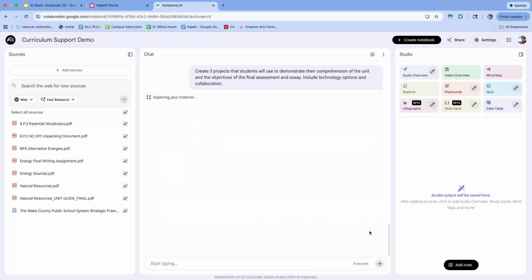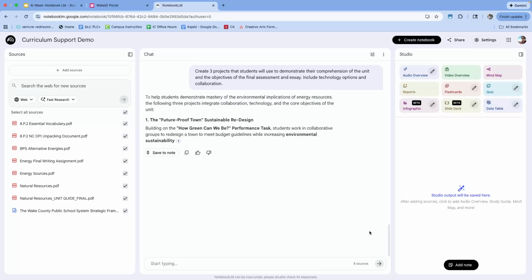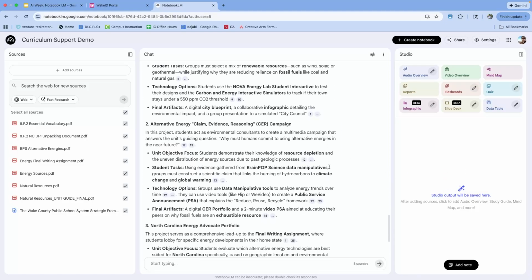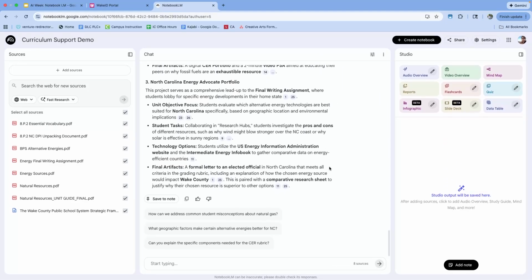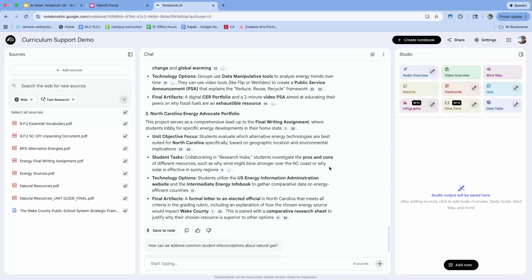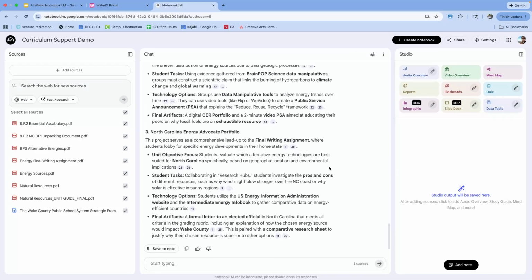I'm looking for it to make something that doesn't exist in my curriculum, which is other ways to assess students besides the essay, and it's given me 3 separate projects here that have technology options. I have to read through this, of course, and here's a final artifact, a formal letter to an elected official, and it has to meet the requirements of the grading rubric.